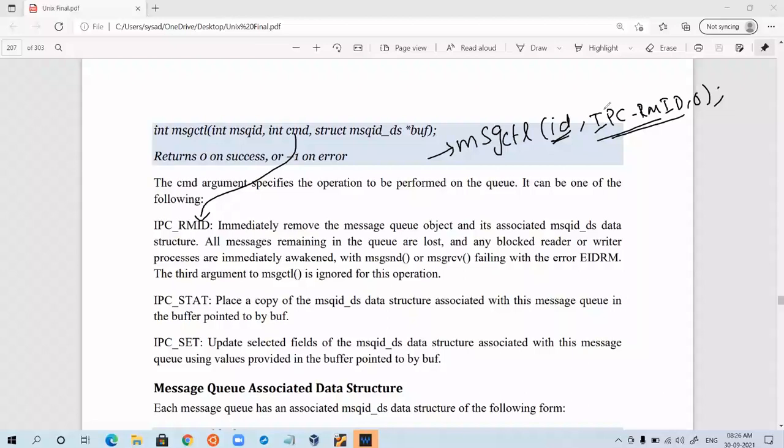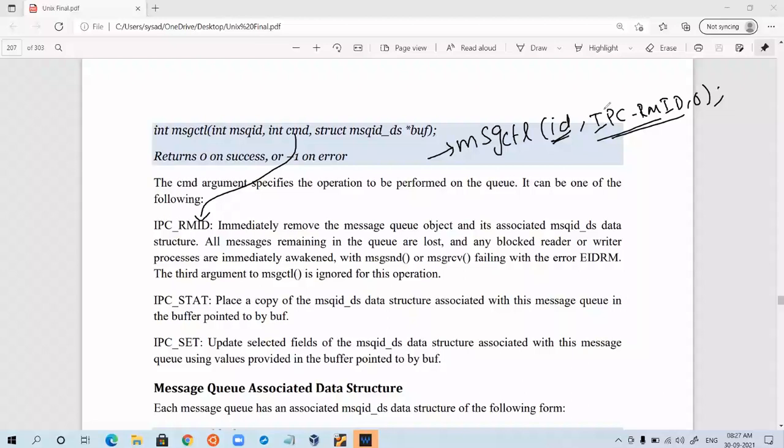So not only through command, through function also you can remove the message from the message queue.